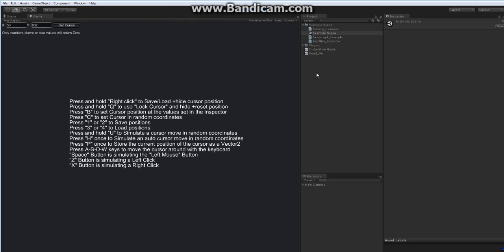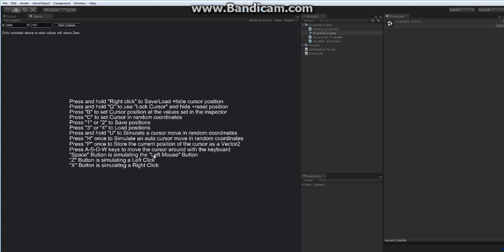Totally useful. Okay, with the P button you store the values of the current cursor position in a vector 2. In my case, the vector 2 is that thing, and by pressing P, you see the values change. And with the older function of B, by pressing B, the cursor will go to these values. Pressing P here and B here, B, B, B, okay.